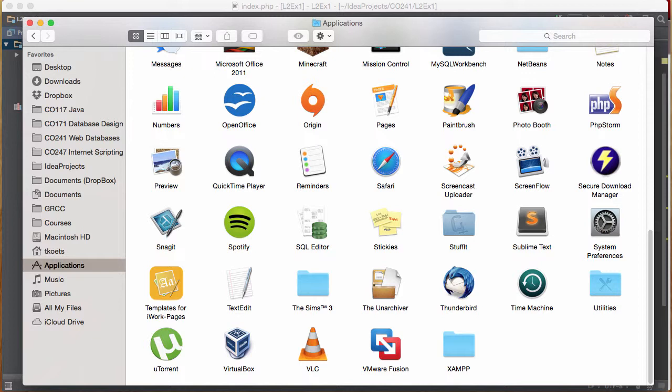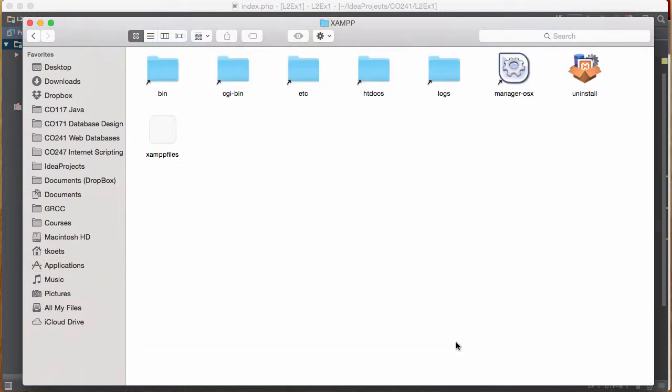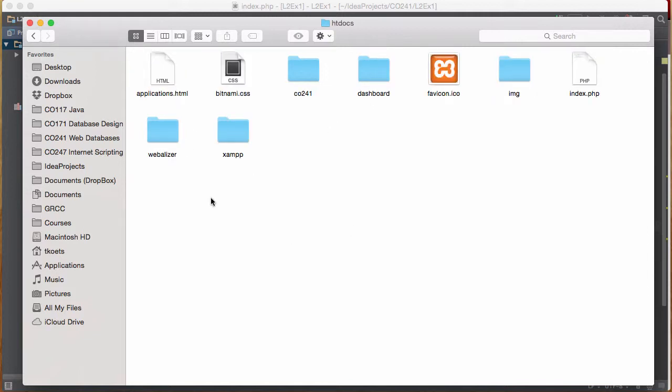Obviously, there's also one for Linux operating system. But in this case, it works exactly the same way as it does in Windows, in that it puts a folder on your computer, and inside of that folder is another folder called htdocs. And inside of that folder is where you put your web pages.